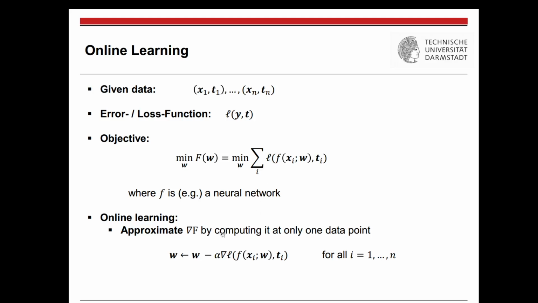randomly, and we compute the gradient at that point, right? And we do not sum over the gradients of the loss function with respect to all of the other points. We just consider this one point. So that is the modification called online learning. We do it first for one randomly drawn point and then another randomly drawn point, except for the first one, and iteratively until we have seen all of the points in our data set.